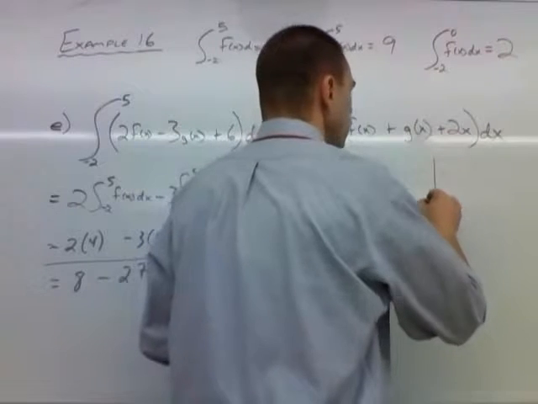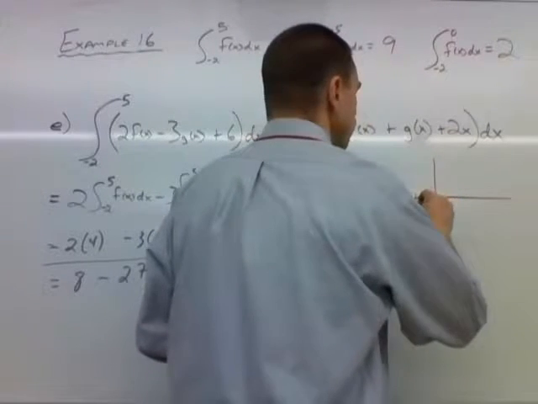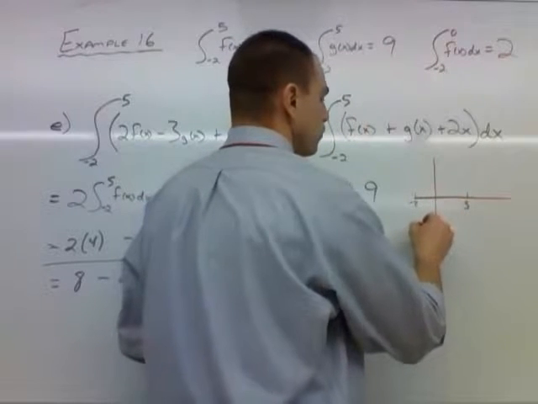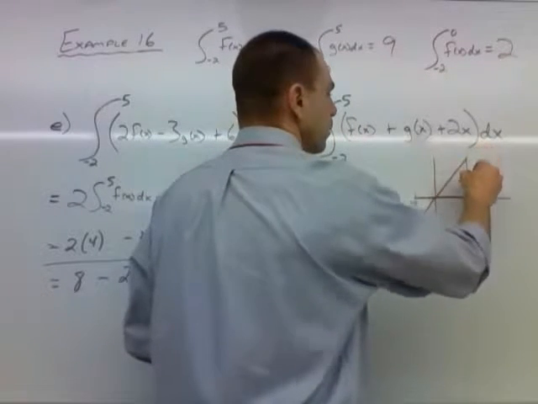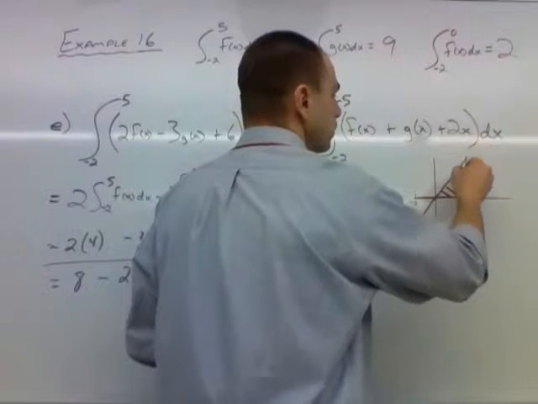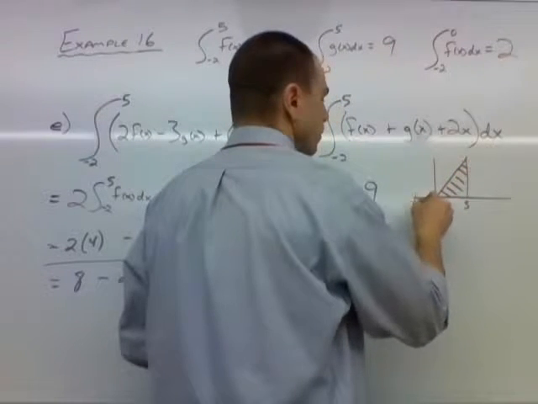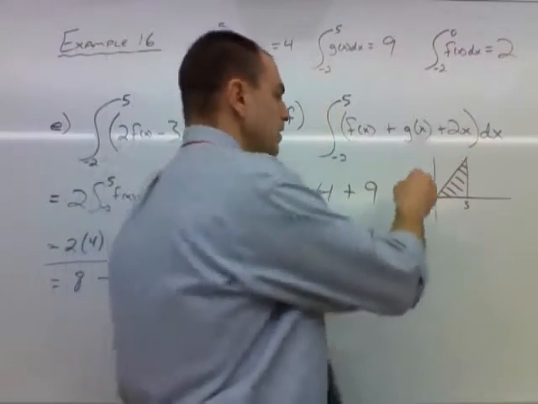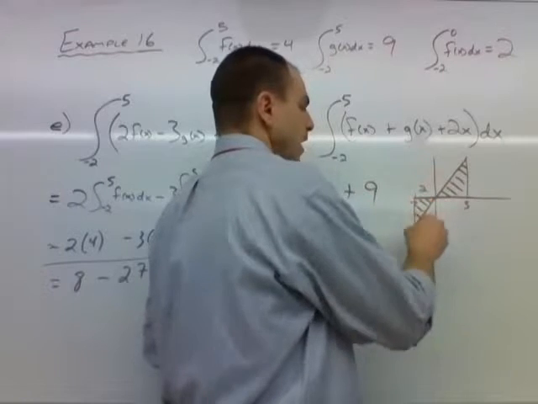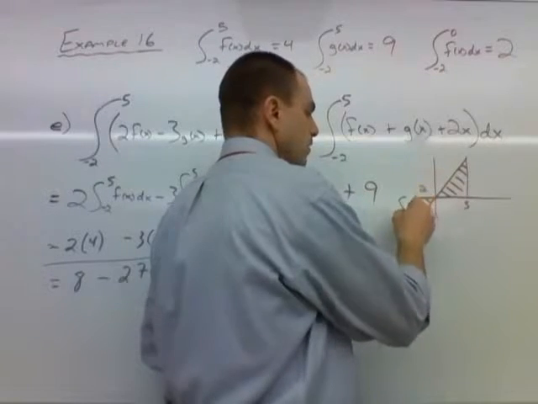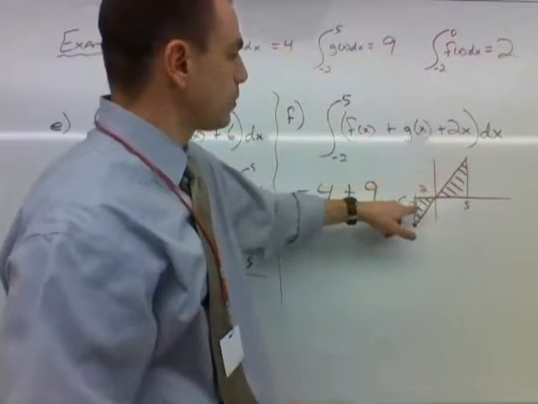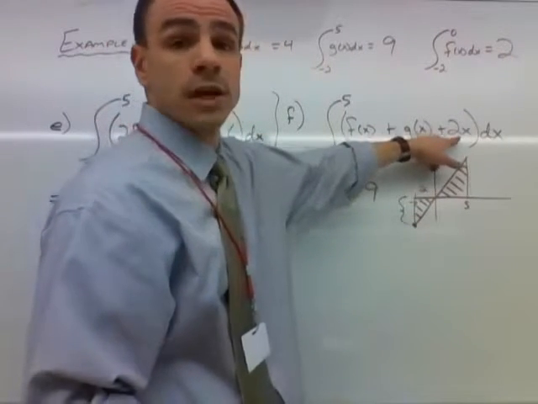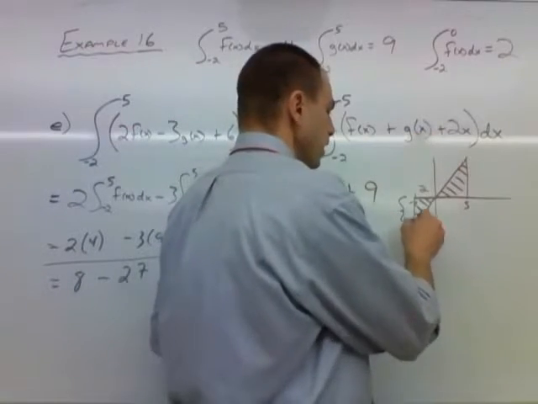So if we draw this graph rather quickly, right, here's negative 2, here's 5, right, and we're talking about the line y equals 2x, so there's our line. Right, we have a triangle right here, and we have a triangle right here. Okay, this triangle we know has a base of 2 units and our height. Well, how far is this distance right there? Well, we just plug the x value, negative 2, into our function. Negative 2 times 2 is negative 4. So this is negative 4 down here.